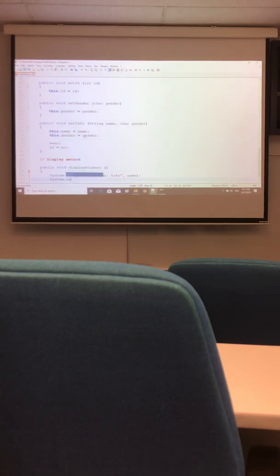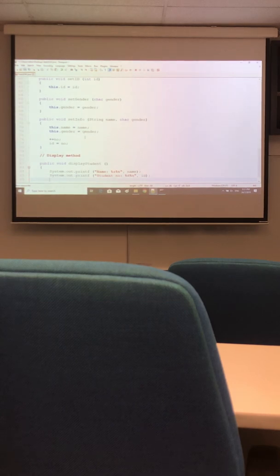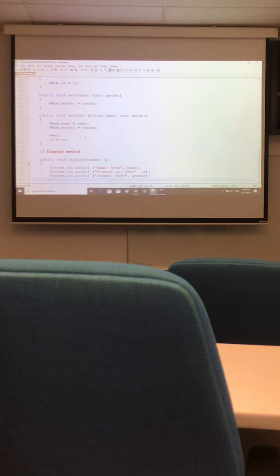System dot out dot printf student number percentage d percentage n. I put the ID. System dot out dot printf gender percentage c percentage n gender.